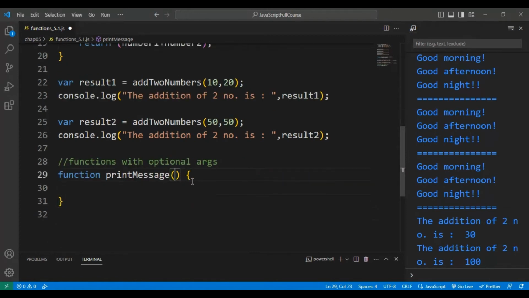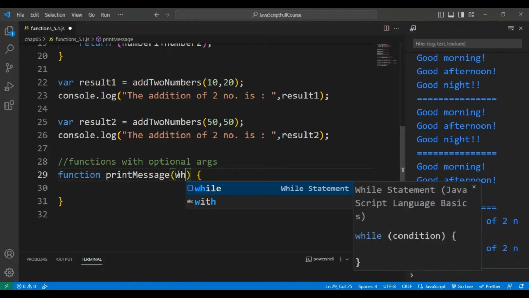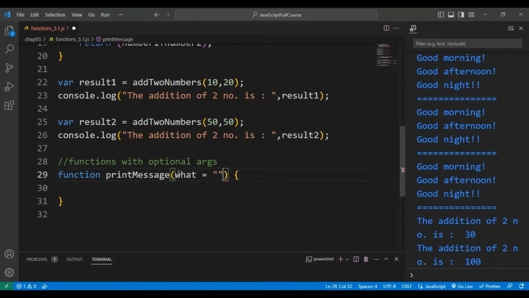And also we have to assign the value to that particular argument so that whenever the user is not passing any value as a parameter, then it will invoke with the default value. So let's say here name equal to, here I'll say JavaScript tutorial.